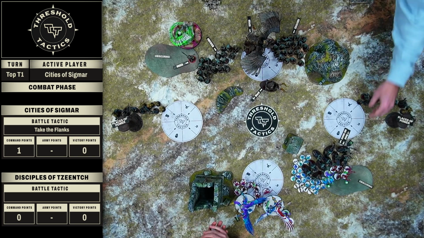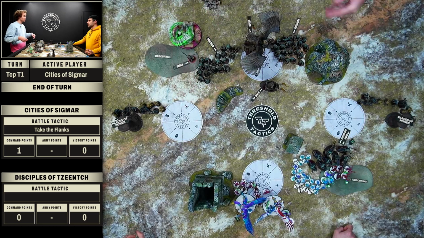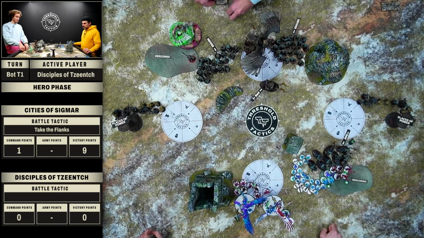Blue and Brim Horrors end up doing 6 damage in total to the Cavaliers. End of turn, I score my home objective, this one. So 5 plus my battle tactic, so 9 points for me. For my battle tactic, I'm going to do Not Waver. 2 units fight, nothing dies.